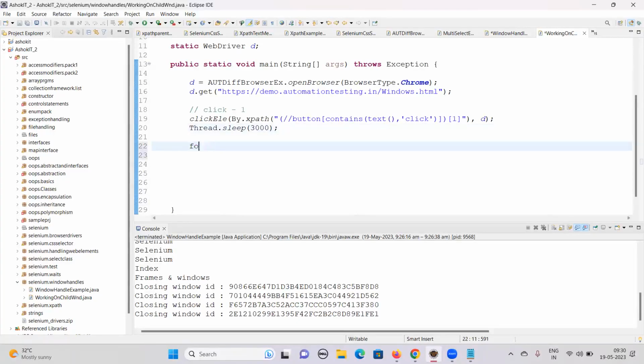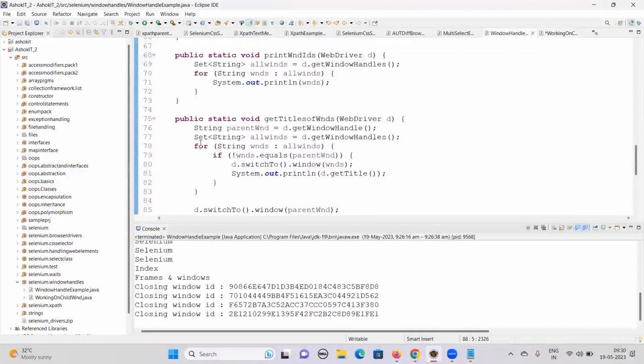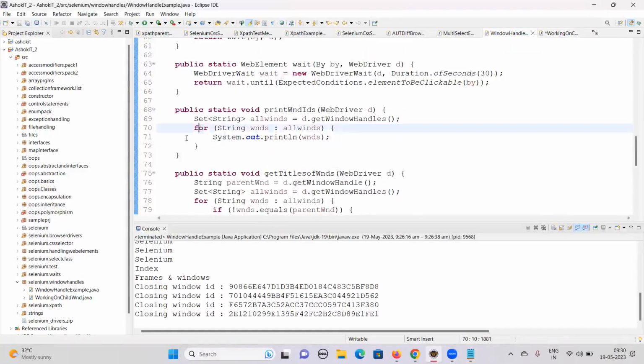Okay. So let me write a piece of code here. We're getting this set of string, all windows. Otherwise, I can write a piece of code here also. One method, one separate method, just to switch to that. So switch to that element and you want to break it.